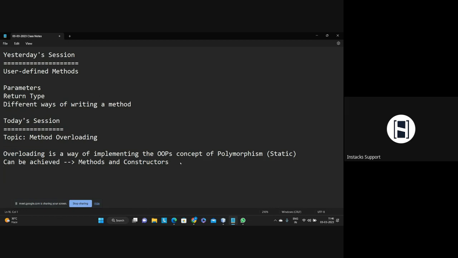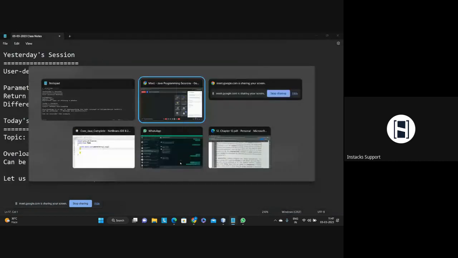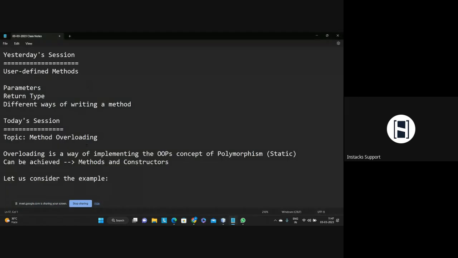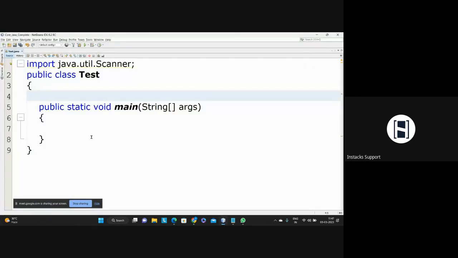Let us take an example. Let us say in a program, I want to add two numbers. So you know how to create a function. Let us say I create a function in this manner: public void addition.